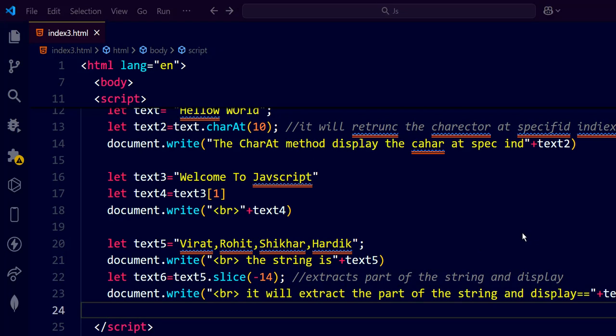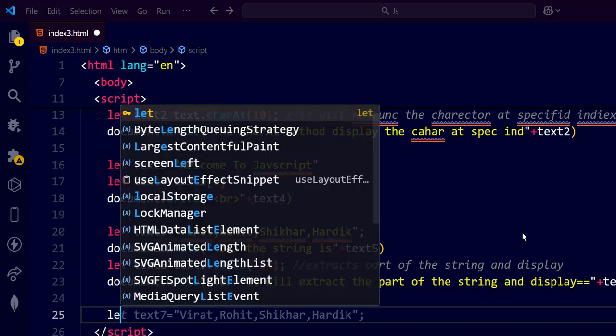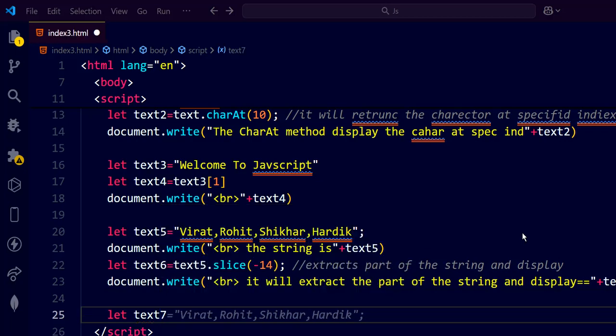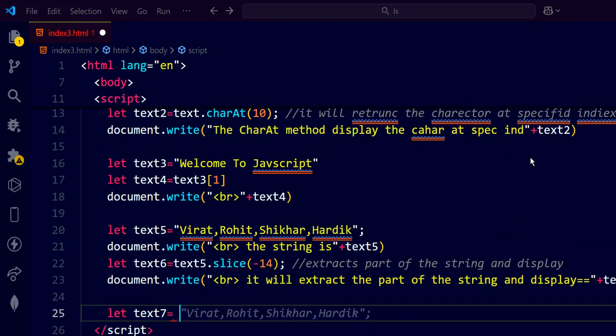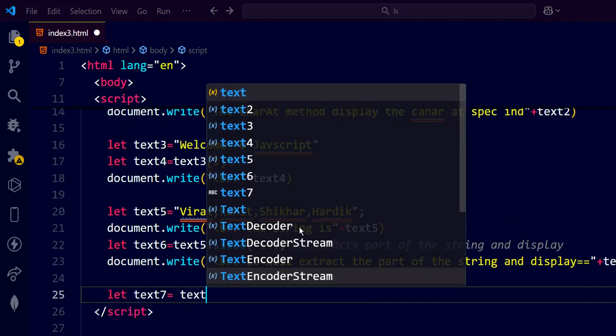Let text 7 equals, let's say, text 3 dot substring of 0, 7.